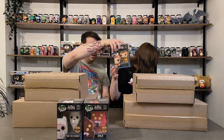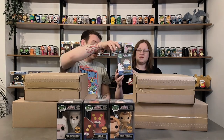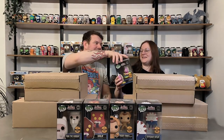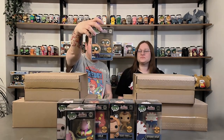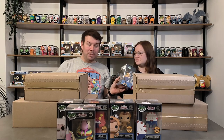Working our way through, the Freddy Funko as Jake the dog. And then we got Peppermint Butler, sorry. And then we got a Rainicorn. And then we have Randy Butters, which is Jake. So yeah, it's really, really good. We haven't seen it for a while. No, we really haven't. So we just quickly put this back.